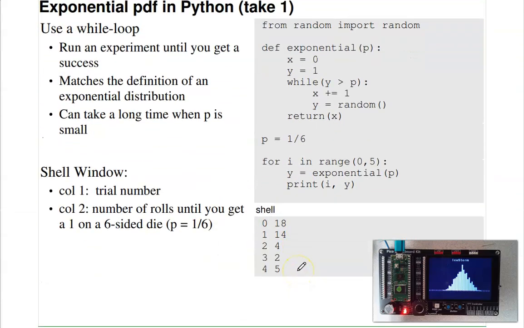In Python, I can do that. There's kind of 2 different ways. Literally what I would do is I'm going to keep counting until I get a number bigger than p. So like if p is 0.5, keep flipping a coin until the random number is bigger than 0.5. If p is 1/6, keep going as long as the number is bigger than 1/6. As soon as it's less than 1/6, I kick out. So this would be like roll a 6-sided die until I get a 1. If I do that, here's the number of times.